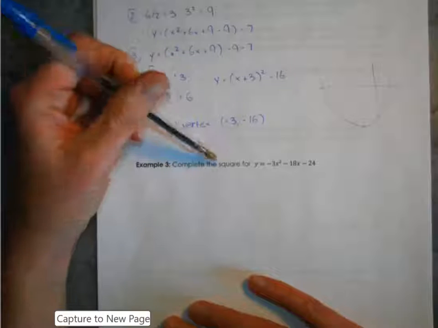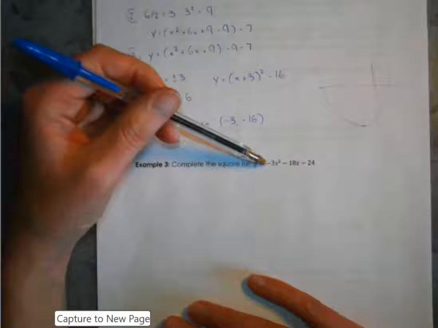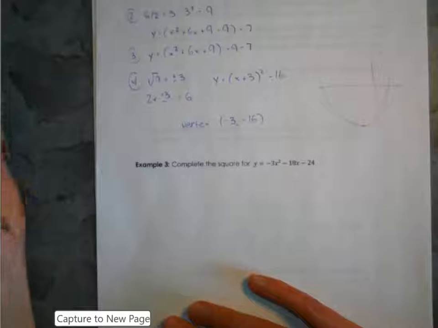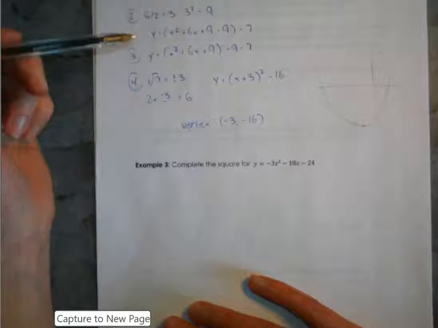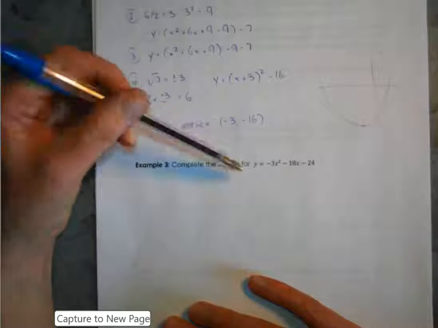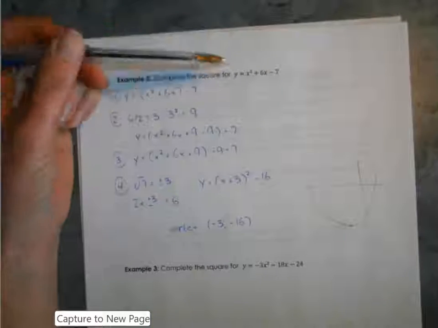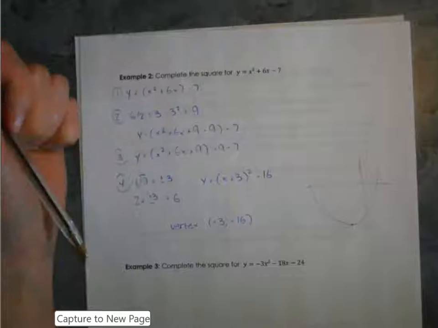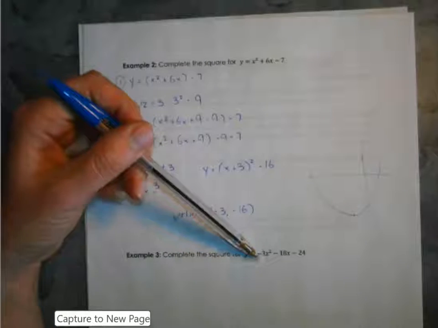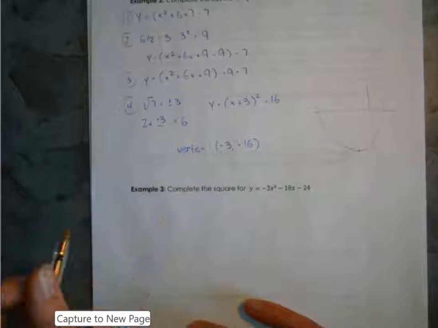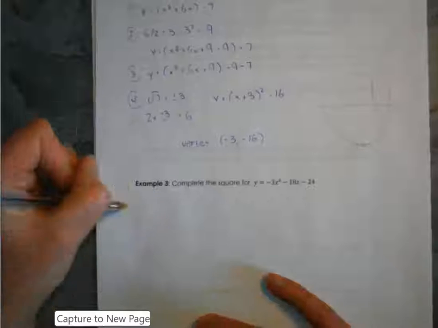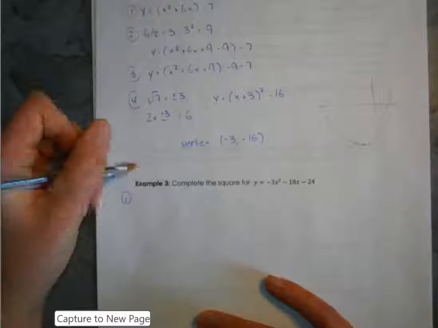Okay, so last one here, complete the square, -3x² minus 18x minus 24. Maybe think a second. Can you see what here is different from the previous examples that we've tried? So hopefully you can see that in this one we have an a value, and it's a negative value, so it's going to be substantially different because there's a number value and it's a negative. So let's go through and see how we would work through a question like this.